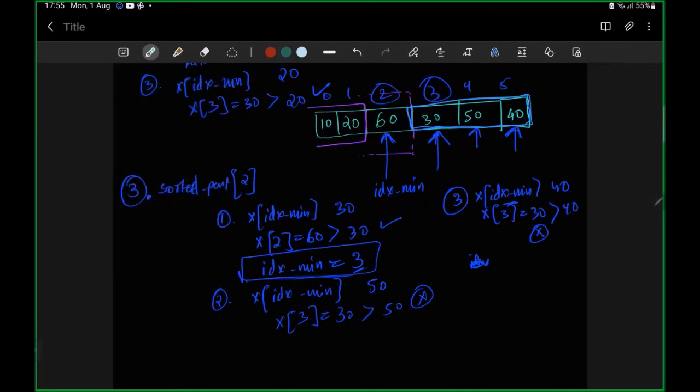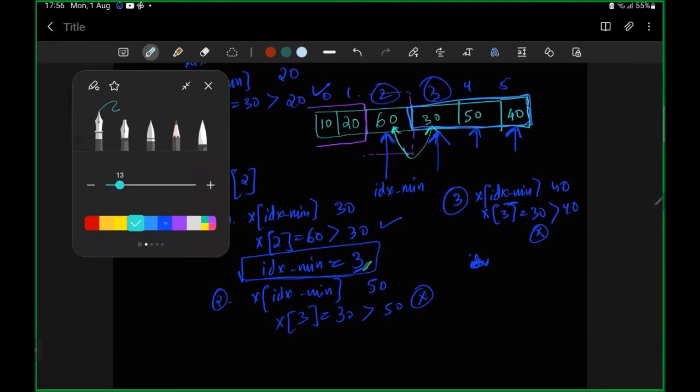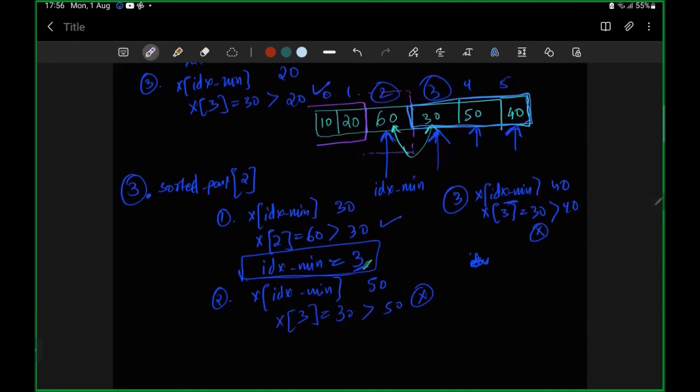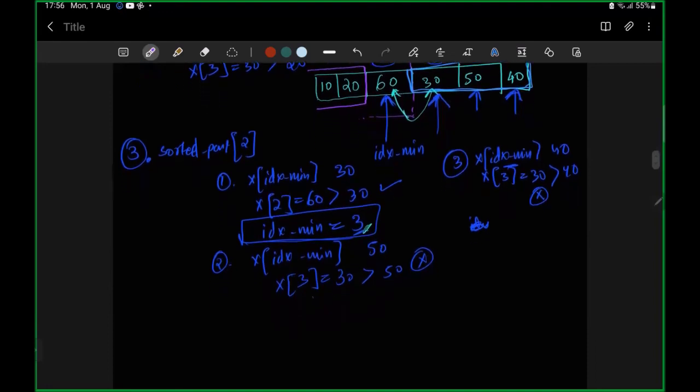Since we have traversed the entire unsorted part, now we will swap 60 with the minimum element that we have found, which was at index 3. So 60 and 30 are swapped, and what we get at this point in time is this array.